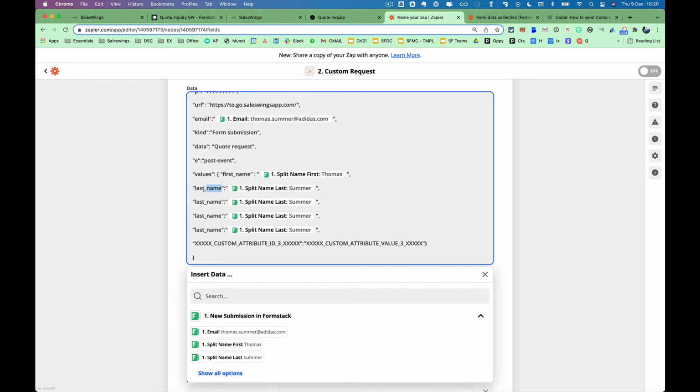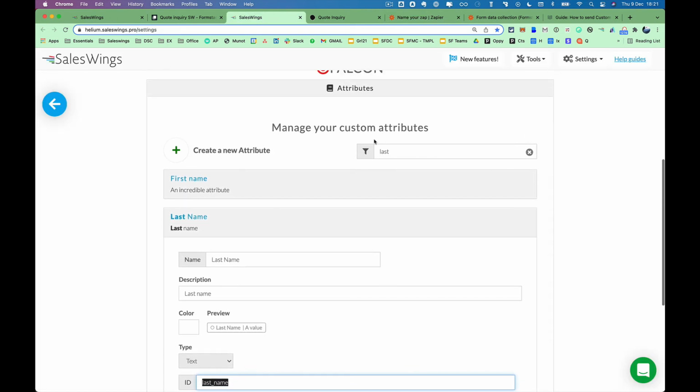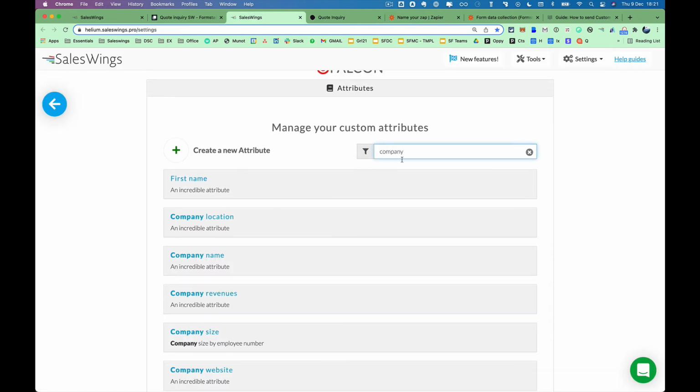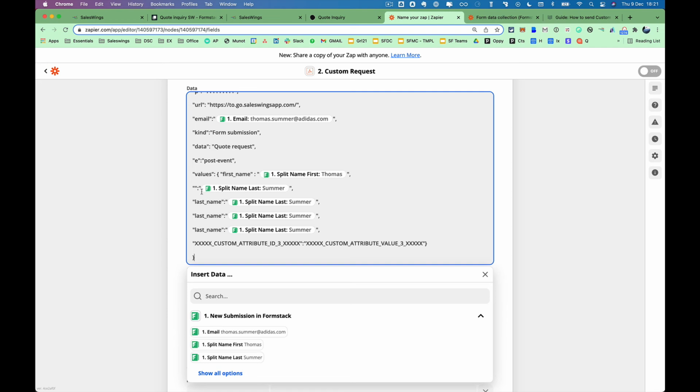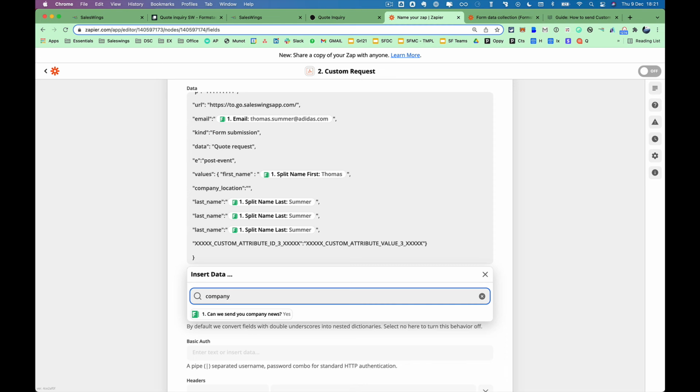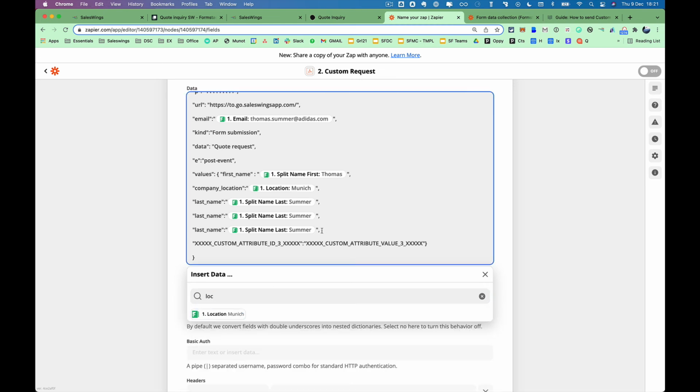And you can then modify the lines. For example, we had location. So we're going to add this here. And of course, don't forget to add the correct value. Make sure that if it's a numbers custom attribute, you only send numbers. Same for text and checkboxes. Text is actually a free text field, so you can pretty much send us anything. But keep a few of these things in mind.